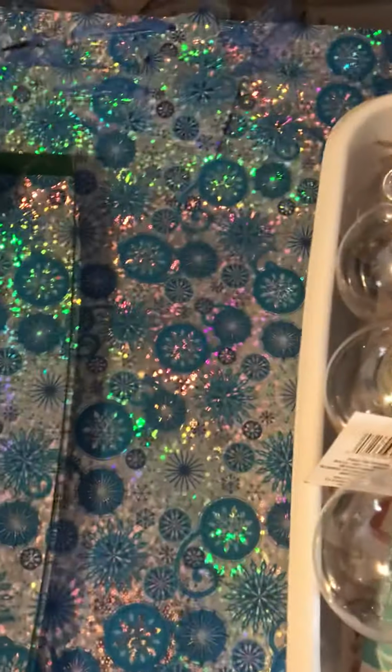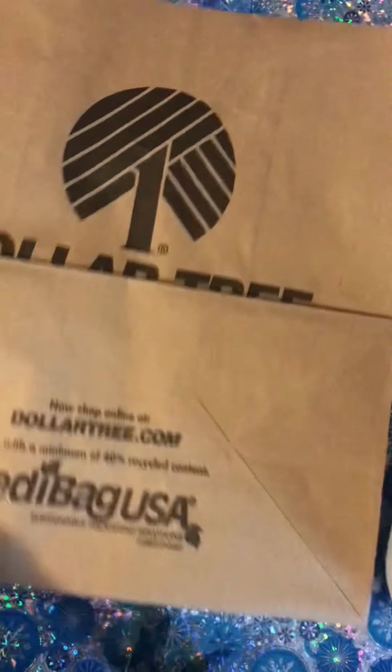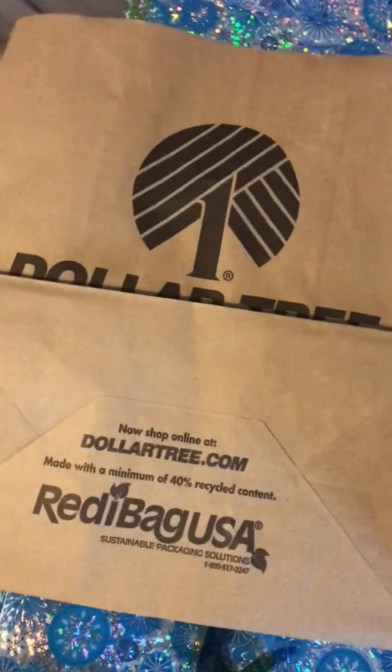So then I did find these hooks, which I usually go for every year because I wanted to get four more, and they had them. So I grabbed four. I put the other three downstairs in the places that I wanted them, and this one's for up here on the outside of my door. And on the way out of the store, then of course the stupid bag tour. So I'm going to play around with that, and I'll do a video on how I recycle that.